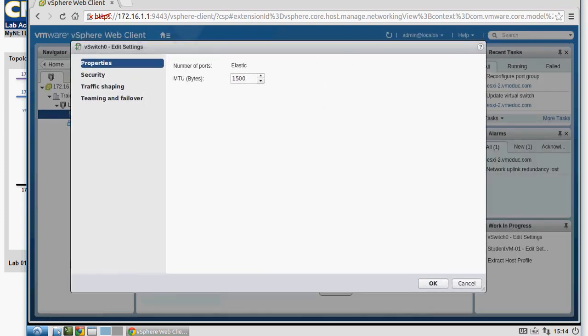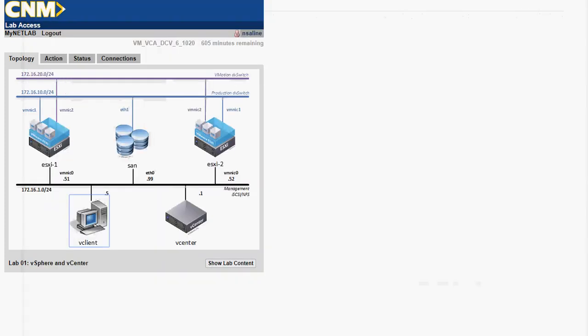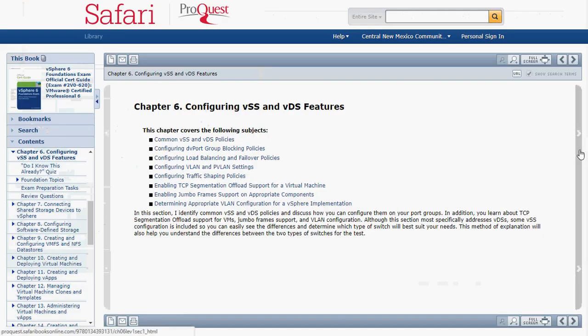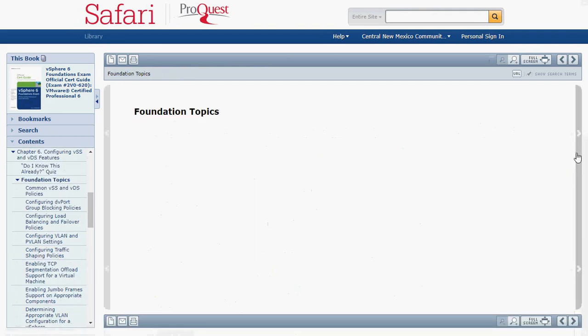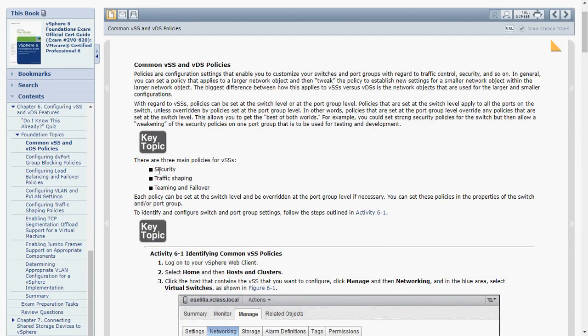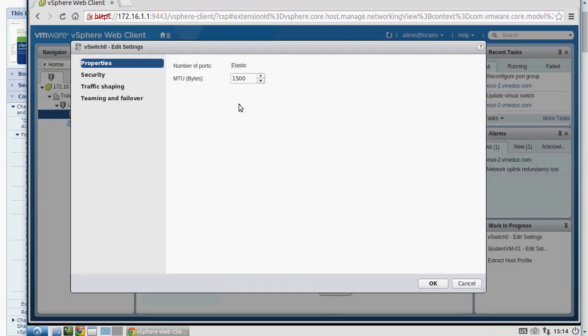Now, when we're talking about policies, let's go back to the book. There are 3 different types: security policies, traffic shaping policies, and teaming and failover policies. That's really what we're looking at doing. Over here, the first thing that we can set is the properties: how big of a packet are we going to allow?